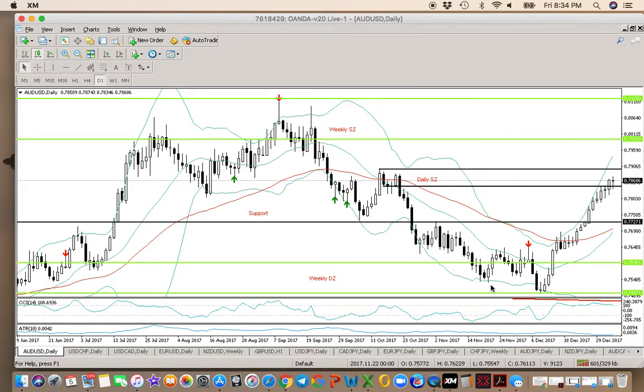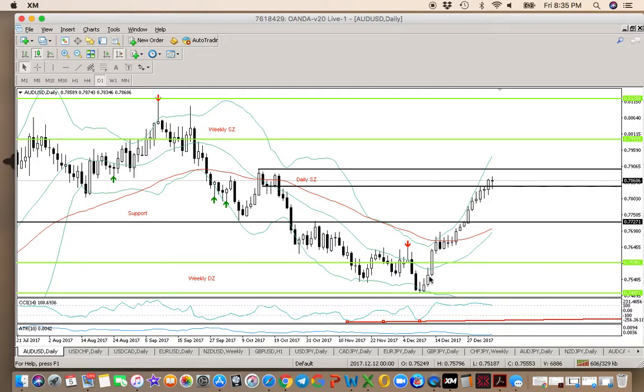So when you see something like this, and it's touching the bands, just be mindful that you don't have to have a clear price action signal. You can take the trade. So when I'm saying divergence, it's here and here, and this is making lower lows and this is higher. So that's a good trade.